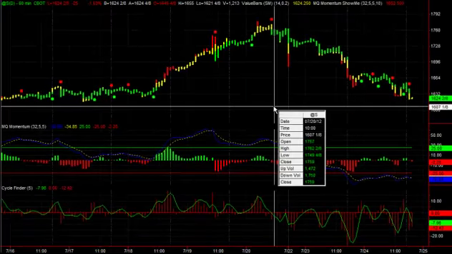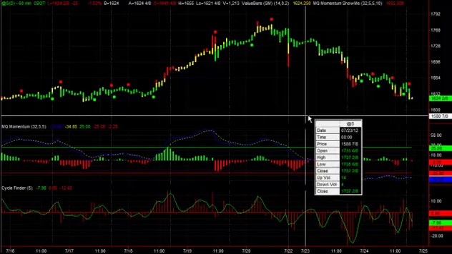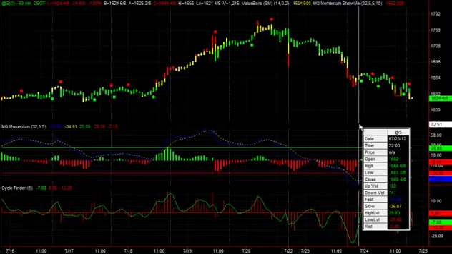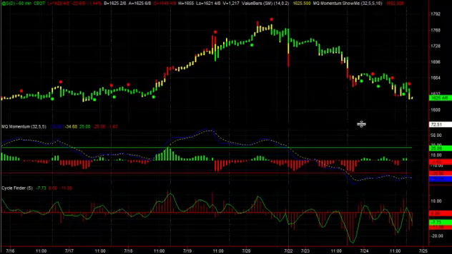Using the histogram is sometimes a very helpful indicator to time entries and exits. For example, if we had timed our short entry when the histogram turned negative up there, we would have gotten in a short position at 1755 and then covered when the histogram turned positive at a price level of 1672. Obviously, there's some whipsaw price action that can occur, but in general, if we see fairly active markets experiencing a lot of volatility and directional movement, then it's a very helpful indicator as well.